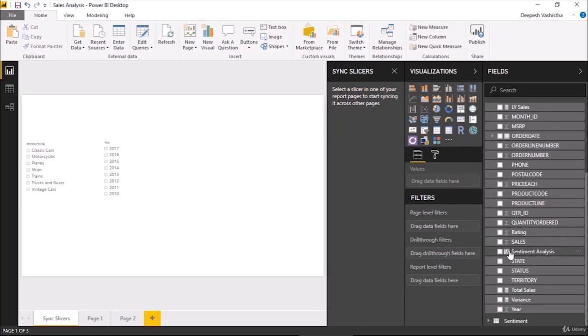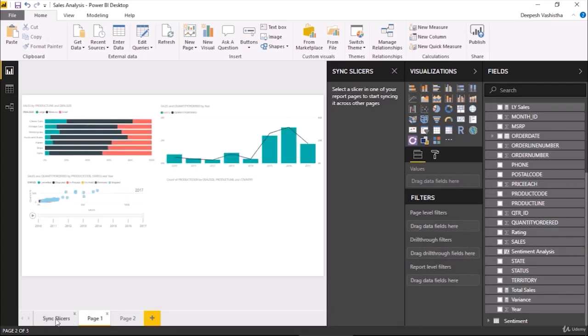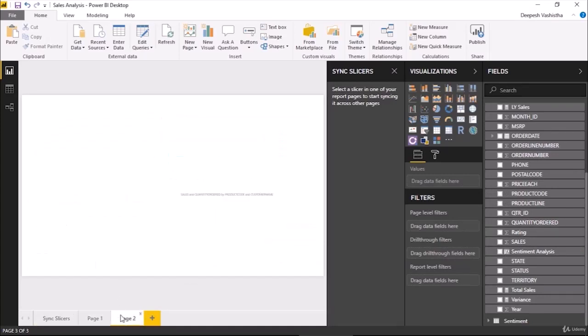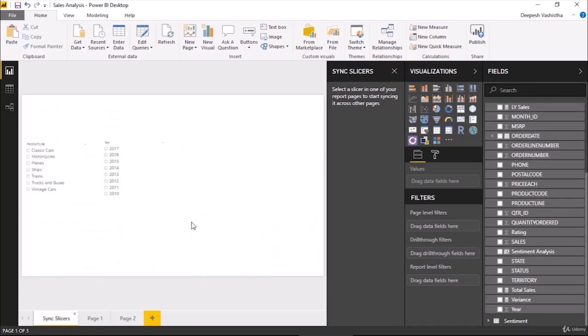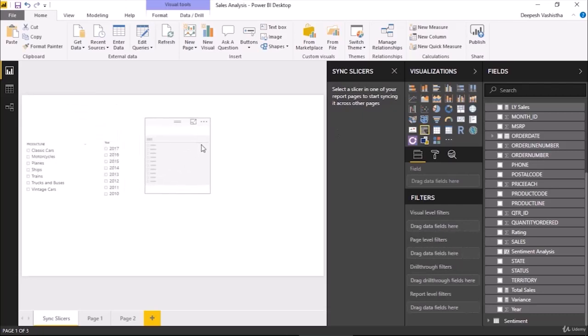So suppose we want to check how much we have used. We have used the last one year sales here, and we have used the comparison with the previous year sales. So I will select last 1 year from the drop down slicer as well and click here. So just to let you know, I think I have really missed something, maybe add the image up here for the sync slicer.